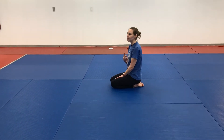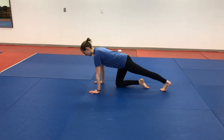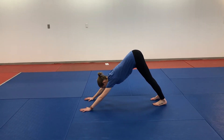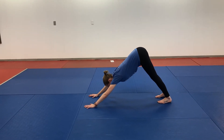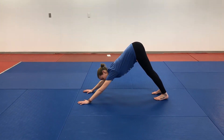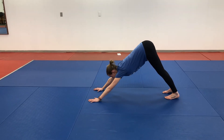Next we're going to work on doing a plank transitioning into a down dog. That takes a lot of stability from the shoulder and we're working on changing positions — being stable in multiple positions and angles. Starting in our good plank, we'll hold it for a couple seconds and then shift our hips back and up towards the ceiling, keeping our shoulders nice and strong. I am actively pushing with my hands into the ground as I stretch out my hamstrings. Hold it for a couple seconds and then shift yourself forward. Pause and then shift. Working on pulling the shoulder blades back, away from your ears, and keeping the crease of your elbow facing forward as much as you can.